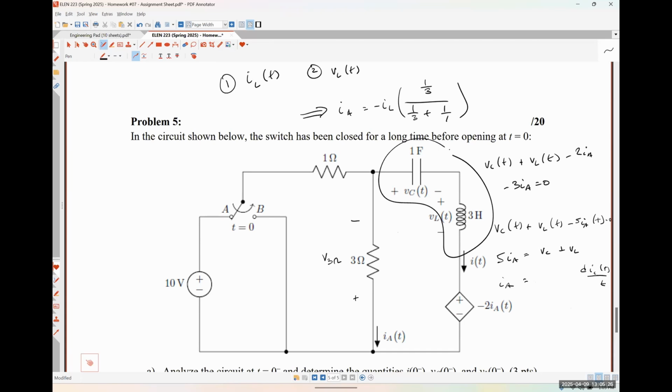Just as a heads up about your exam on Friday, it will be 2 questions. One will be a series RLC circuit and one will be a parallel RLC circuit. One will have a dependent source and the other one will not. So if you've done your homework, the exam should be a joke. If you haven't done your homework, the exam is going to wreck you. But that's probably true for every exam in this class.